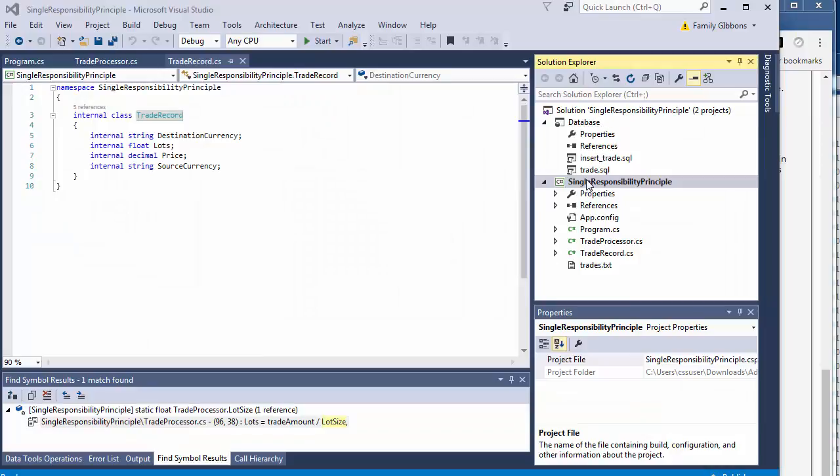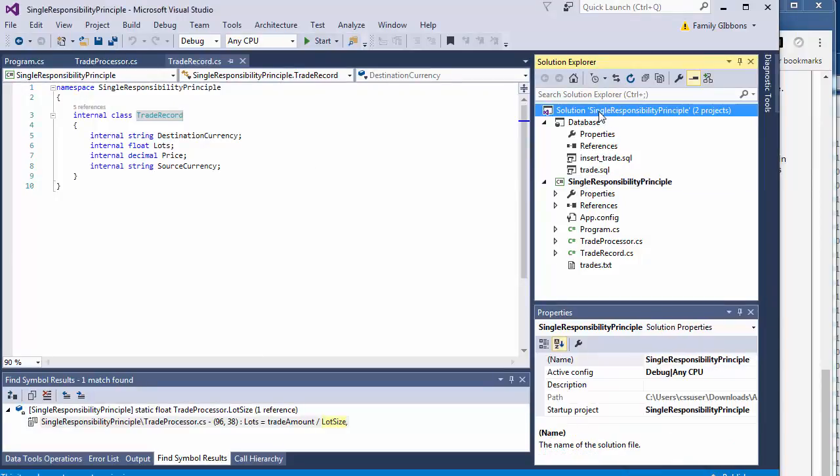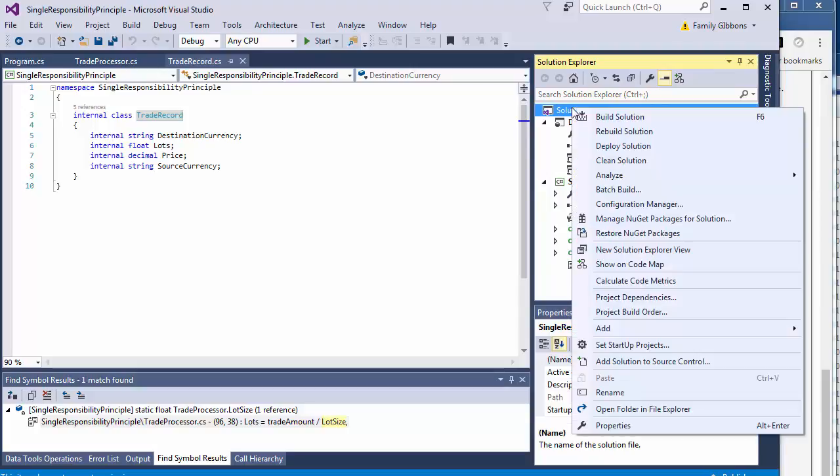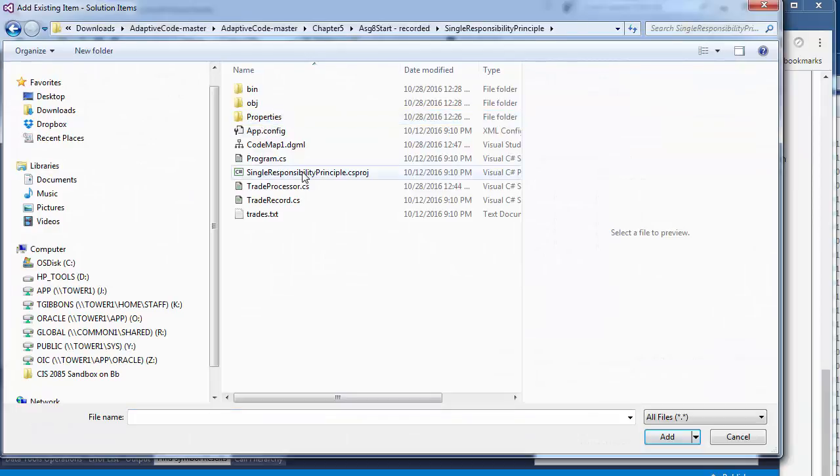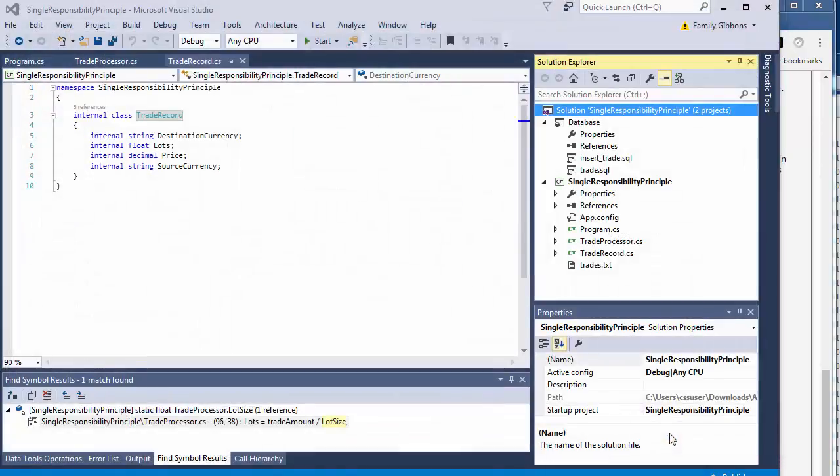Okay, I forgot that you can't add it here. You've got to click on your solution because it's a solution level object, code maps are. So I have to go up here at the solution level, right click on that and say add existing item. And then I should be able to go into my project and find that code. It should be a DGML file, code map. And add that in here.